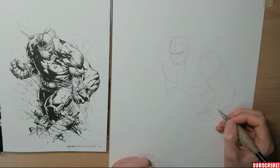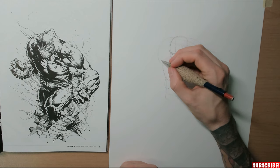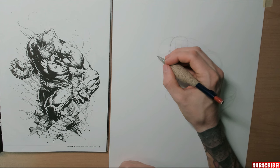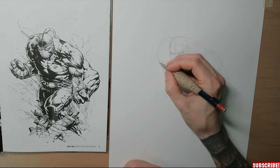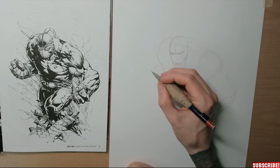I can already see that this fist might be a little bit too small, but let's go ahead and move on a little bit. There are the really cool shoulder muscles coming in here. Another one right there. And here's the forearm coming out. This one.